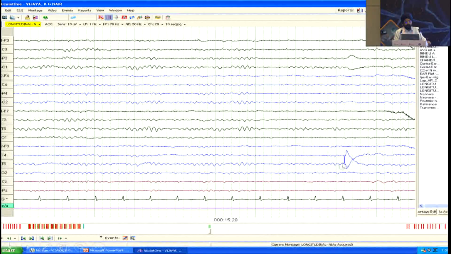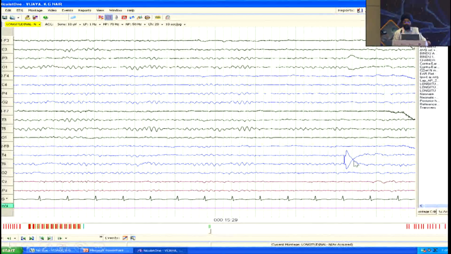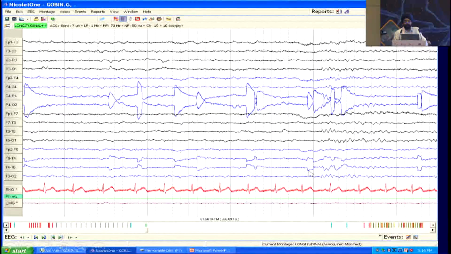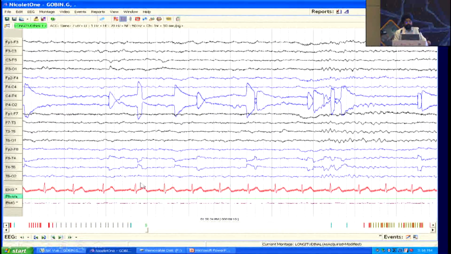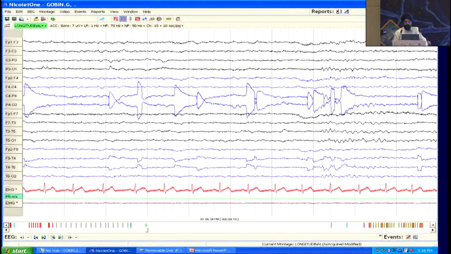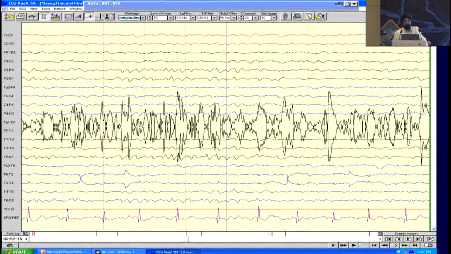Now again, if we see T4, T6 is showing an artifact which is a mirror image with phase reversal, a very sharp uprise and a slow downfall. Similar in the other one also, C4, P4, P4, O2. The common electrode is P4, so most likely it's a P4 electrode artifact. Similarly FP1, F7, F7, T1: the common is F7, likely an F7 electrode artifact.